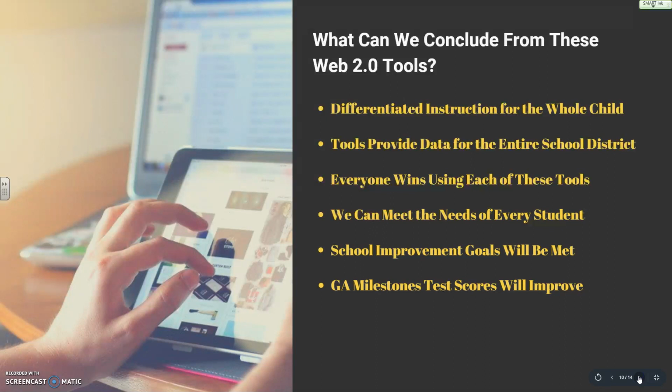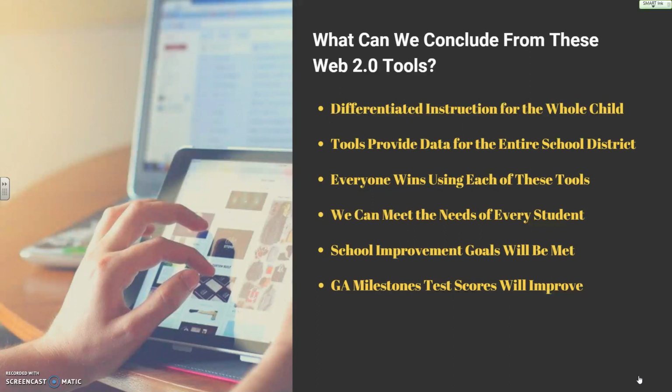Alright, so what can we conclude from these Web 2.0 tools? Differentiated instruction for the whole child is important here. We want to make sure that we're meeting the entire child's needs and trying to find out ways to differentiate our assessments. Tools provide data for the entire school district. It's important to make sure that we're providing data for the entire school district. That way everybody can make informed decisions on what they need to do. Everyone wins when they're using these tools.